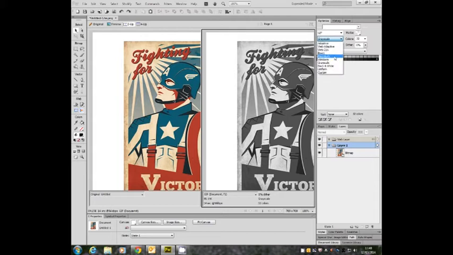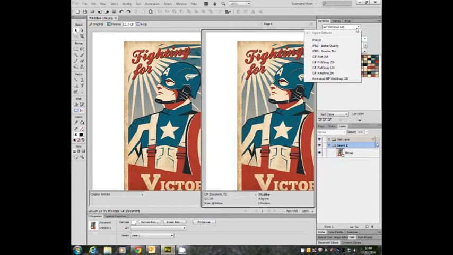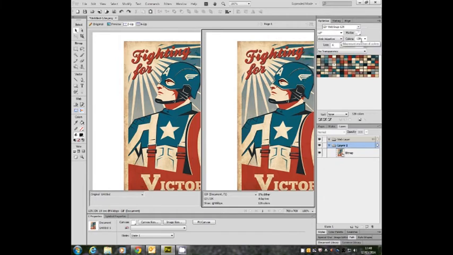So instead of grayscale, let's go back to normal, web adaptive. Now you can reduce the colors. For example, GIFs are quite small, so we go for a GIF, a 128 GIF, and over here you've got an option where it says colors, and these are all the colors that are in the picture. It sort of scans the picture, but you can reduce these and it will try and average them out.